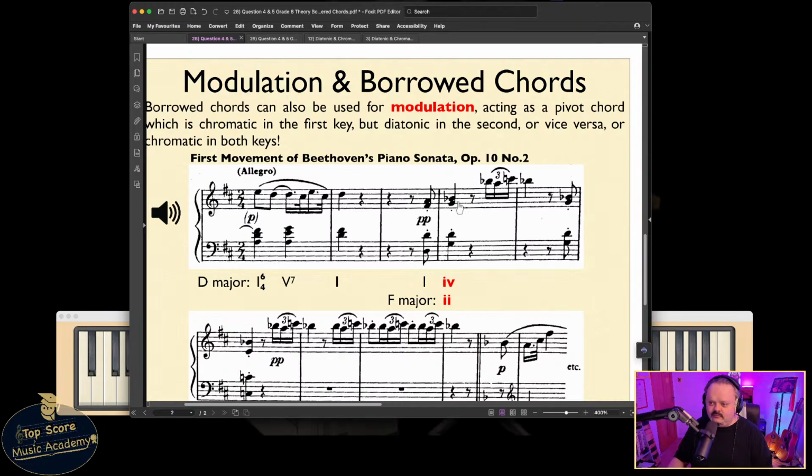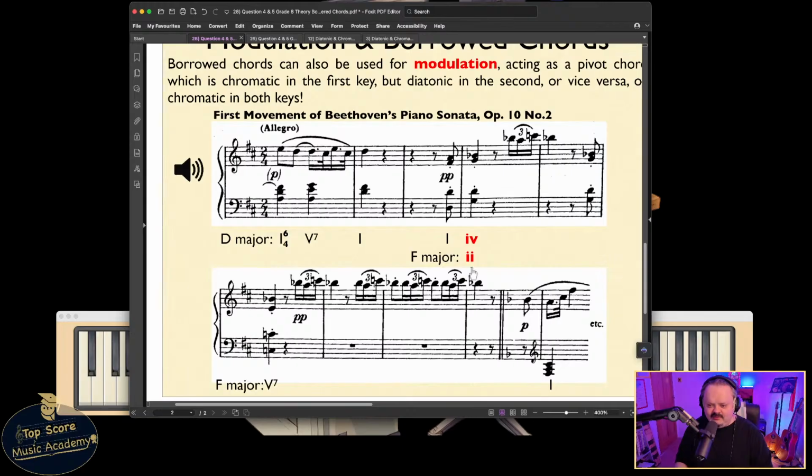Having that minor chord 4 becomes chord 2 in F major. And then when you get to this chord down here, okay, that's how we got from D major to F major by using a borrowed chord. So having that.